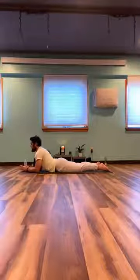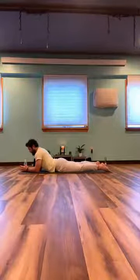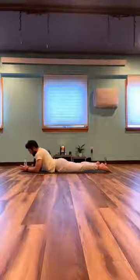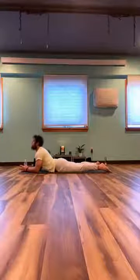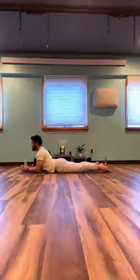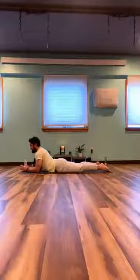Just taking your restorative back bend for another 4 breaths. You can walk the feet apart as much as you'd like to here. Keep chest lifted, shoulders drawing back. Our last breath here, deep inhale.